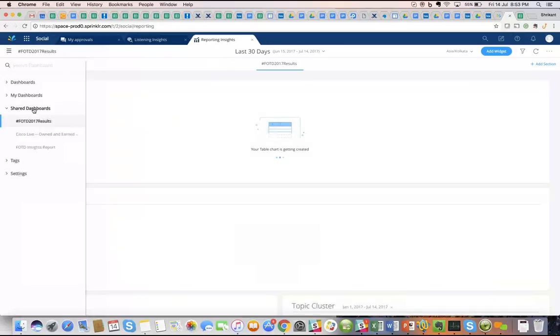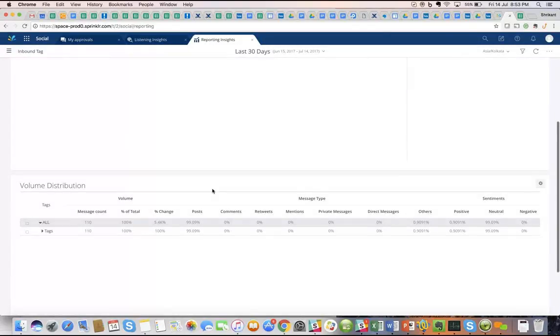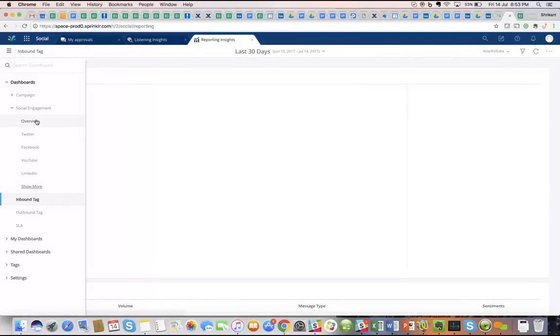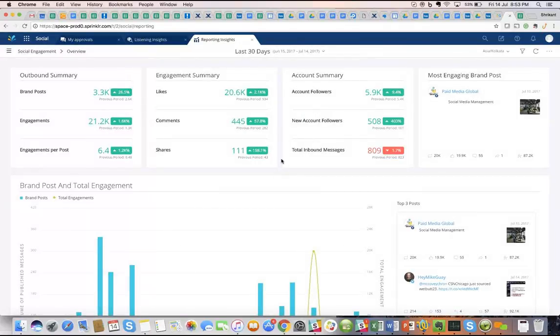So let me open a dashboard. I've just opened a standard dashboard for you guys to have a look at. This is how you will see it now whenever a dashboard is loading. This is a visualization. Whenever the trend is moving up, it is highlighted or made a bit more green. And whenever something bad is going on, the users will be clearly able to differentiate it.